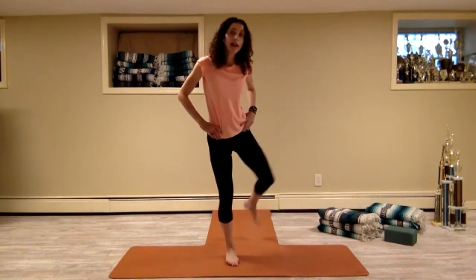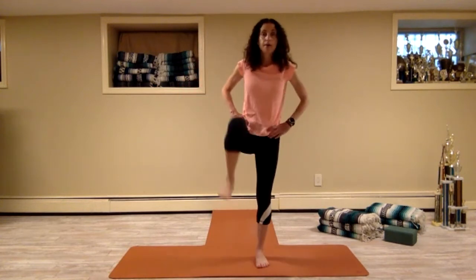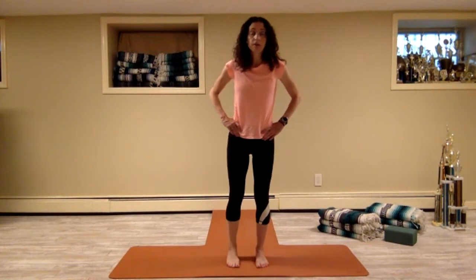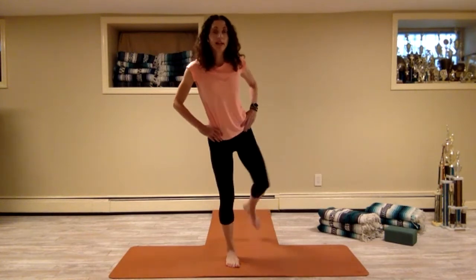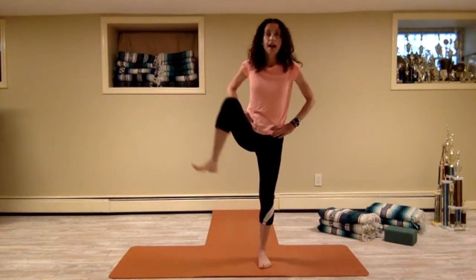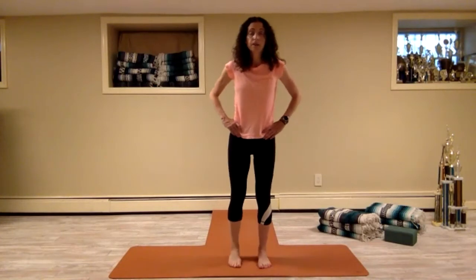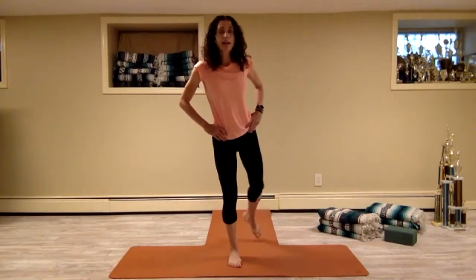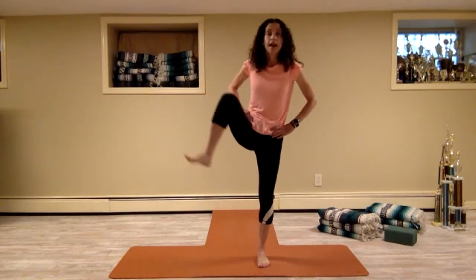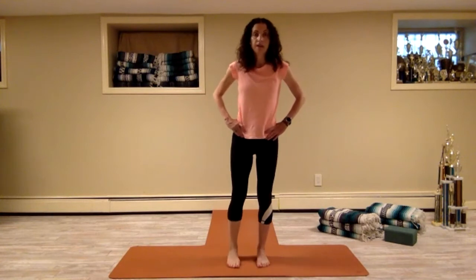Three, out, back and down, out, forward and down. Four, out, back and down, out, forward and down. Five, out, back and down, out, forward and down.